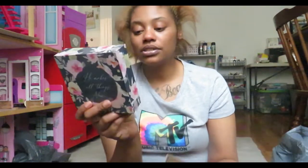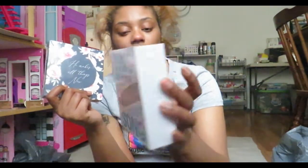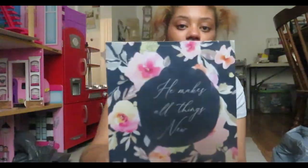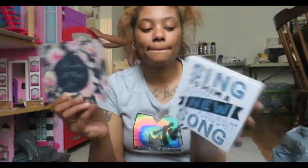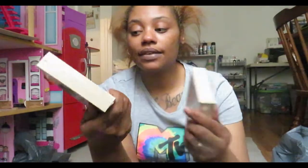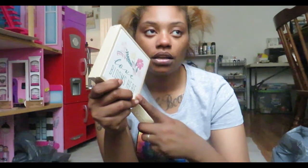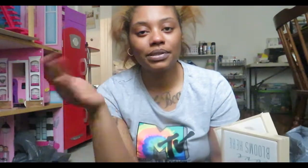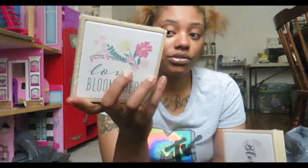I got two of these — they're like box decor canvas wood thingies. I don't know exactly what I'm going to do with them yet; I'm feeling craft organization vibes. I got one that says 'He Makes All Things New' with a flower, and also got two of these which have a ceramic tile in them. It feels like real heavy ceramic — the same tile as those cup saucers — and I like it for the wood and the ceramic design.